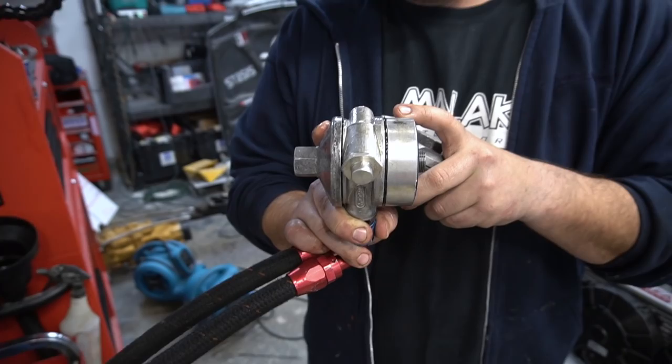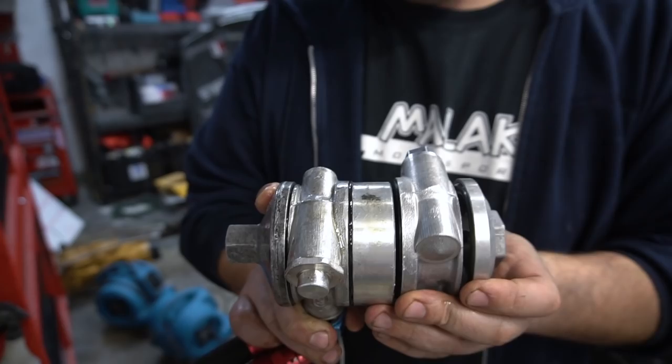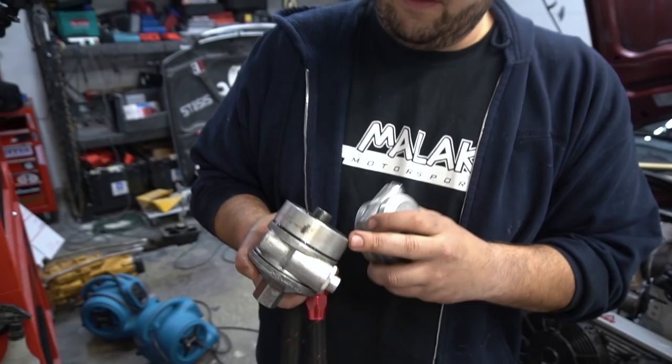So this doesn't have a spacer, and we're gonna have to figure out what we're gonna do with that. We may have to make longer lines to account for that length, but I'm gonna see how this works. So let's go over to the work table and we'll start breaking this down.